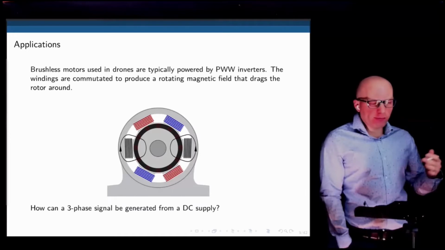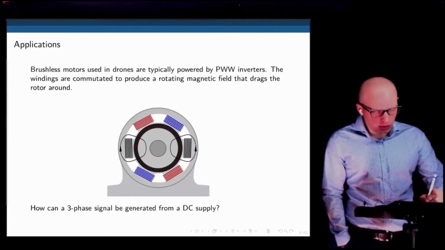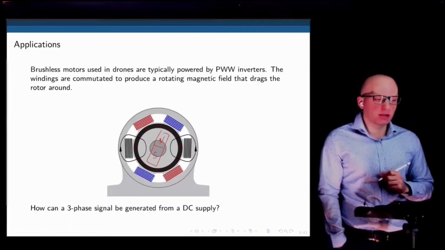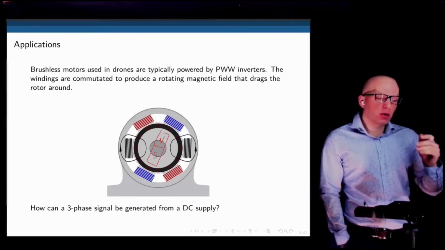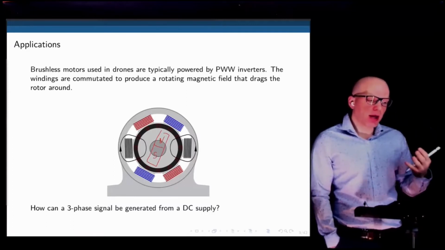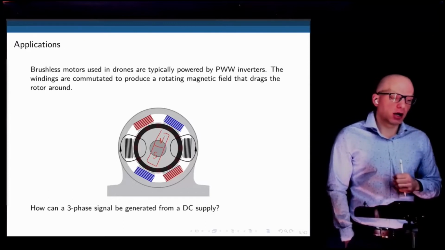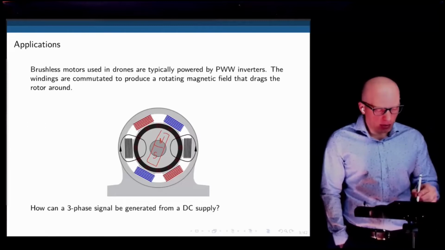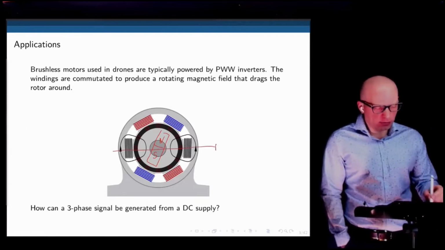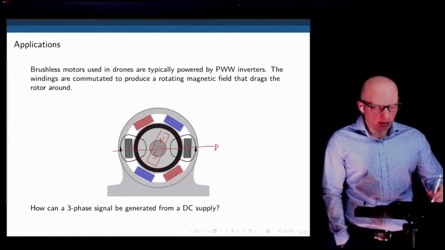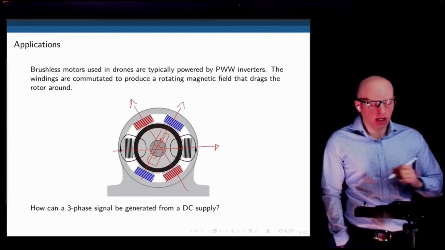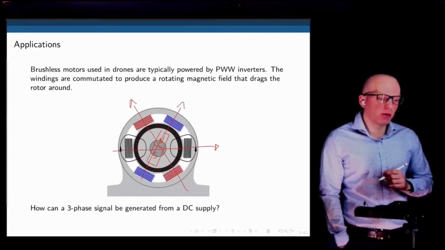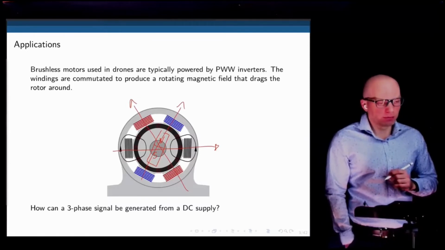A rough idea of how those work is just to put a magnet inside of a magnetic field. Let's say a magnet like that. And then you have 3 coils. They are shifted mechanically and electrically by 120 degrees. Depending on the way we activate them, we can now create a magnetic field that points that way, this way, or that way. And as a result, the magnet that is inside will align itself with that resulting magnetic field.